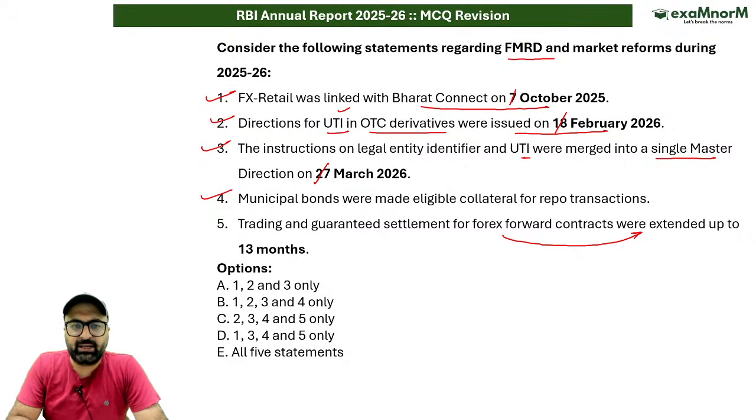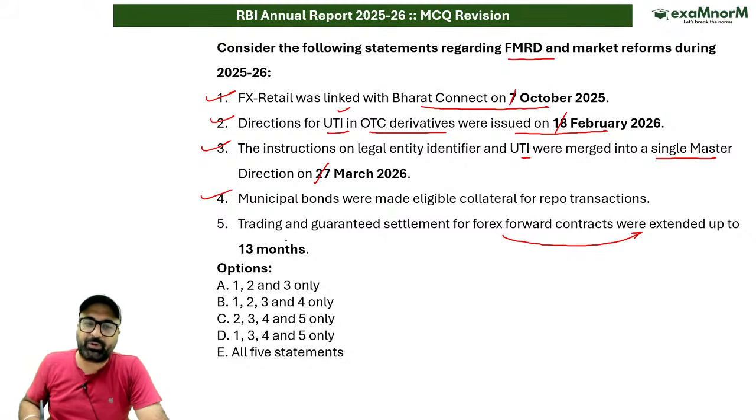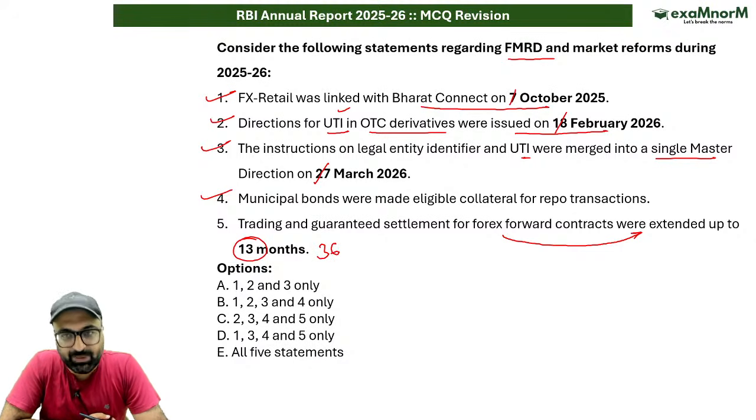by RBI. I would say in this context, this is basically surplus balance in the special rupee Vostro account now can be invested in the debt securities, extending forex forward trading and guaranteed settlement up to 36 months. It has now extended up to 36 months and also it has started a pilot project for tokenization of deposits using UMI with settlement in wholesale CBDC. I hope you remember that. ठीक है जी.